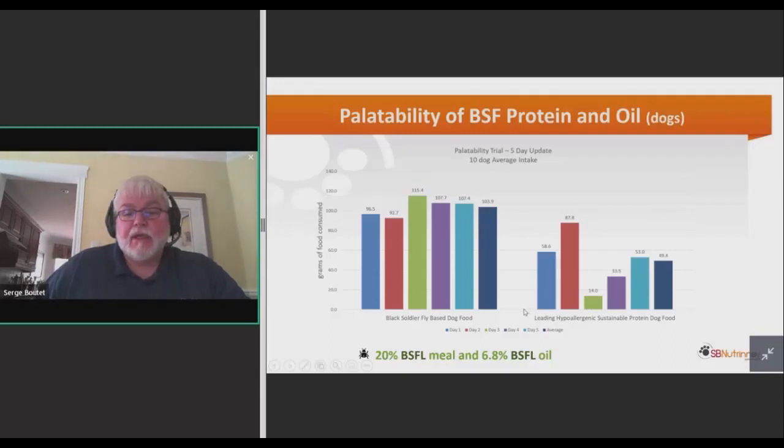that we see on the market. So first day, second day, third day, fourth day, fifth day, and then the average here as 103 versus 49.4 grams of consumption. As you can see at the beginning, it's a little bit equal between the dogs the 2 first days, which shows that the animal, they detect it's a new protein and they can adjust. Then on the third day, that's when they turn around.